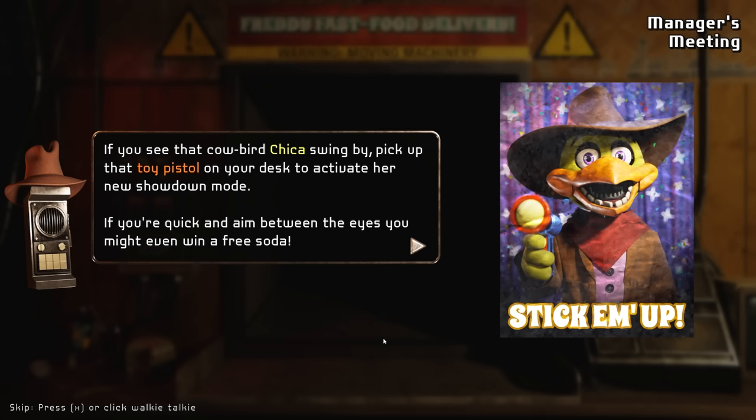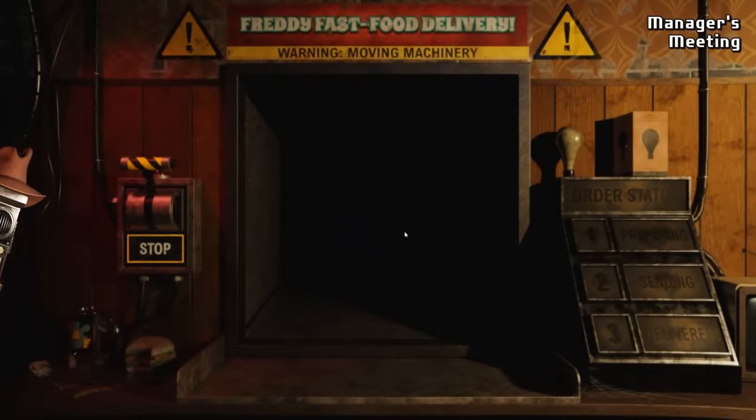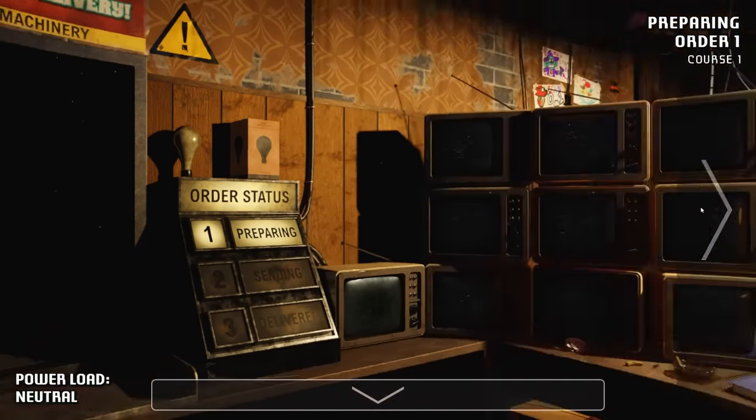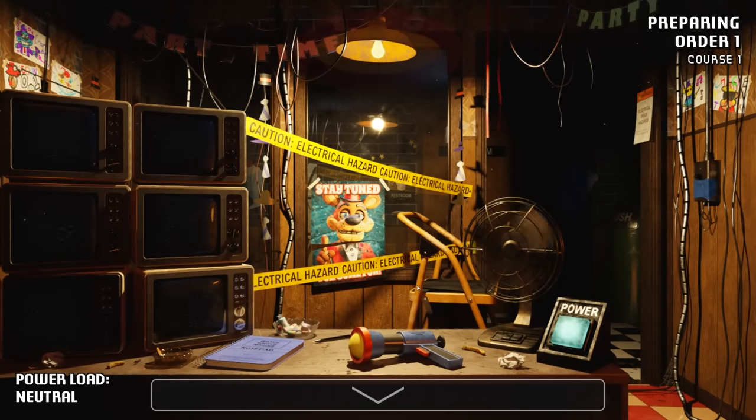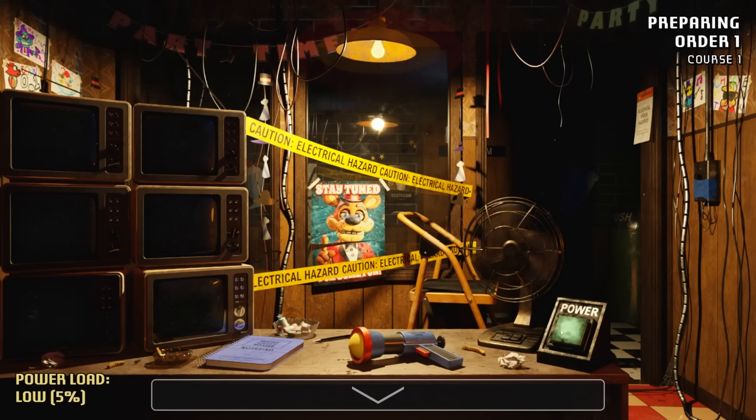So we have to shoot her between the eyes if she ambushes us? That's kind of cool. Alright. Alrighty now, let's get a move on. So it looks like one of the animatronics comes from here. We have to turn off the power if they come for us. And then the other one, we pick up this gun.